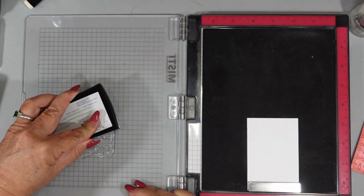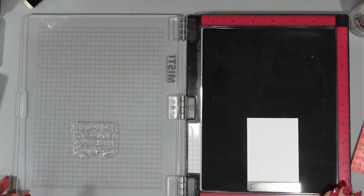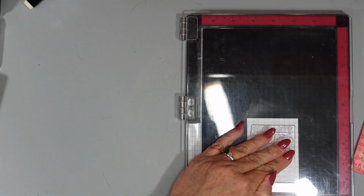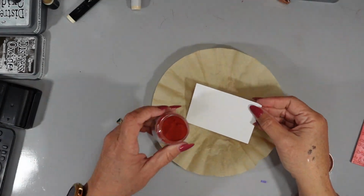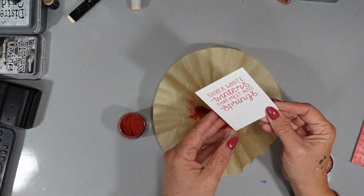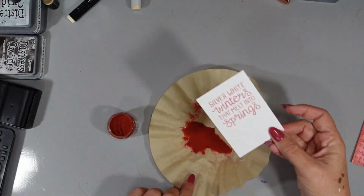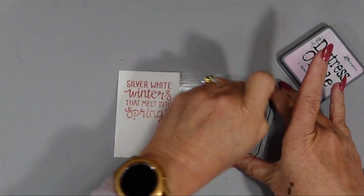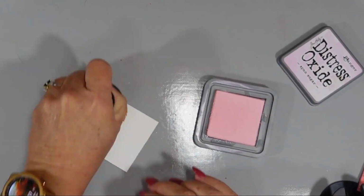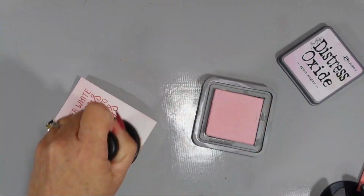I am going to do some heat embossing on this one. I used my anti-static tool, and I inked it with Versamark, and now I'm going to bring in that embossing glaze again. So I will be using this distress embossing glaze in the fired brick on all of the pieces that I emboss. Here I'm bringing in the spun sugar.